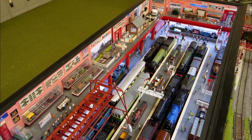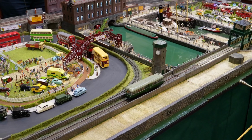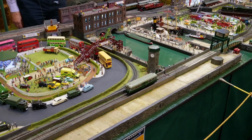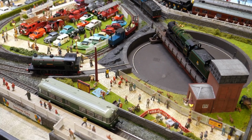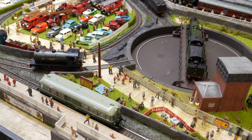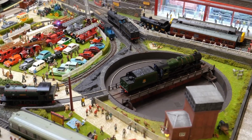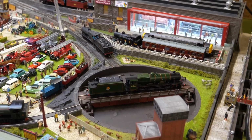The locomotive shed is the operational base for the standard gauge exhibits and visiting locos. The line from the engine shed runs the entire length of the layout and is operated by DCC, with many of the locomotives featuring digital sound. A larger miniature N-gauge railway operates in this area.